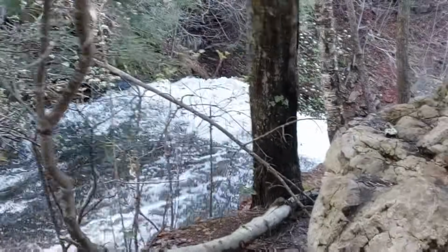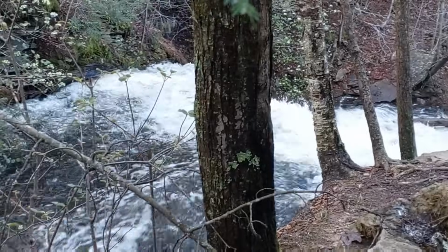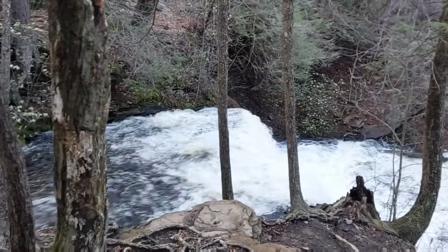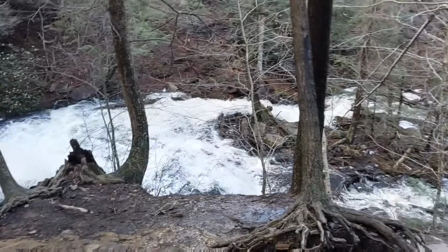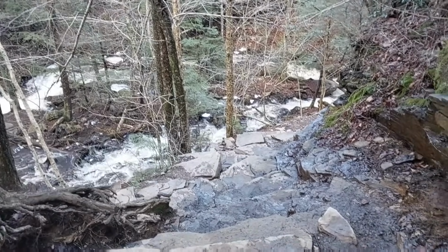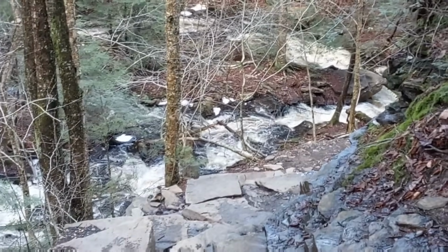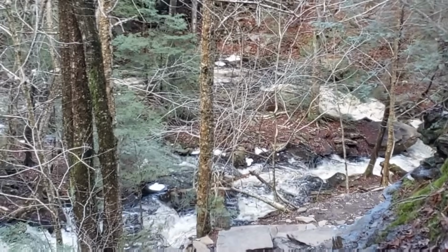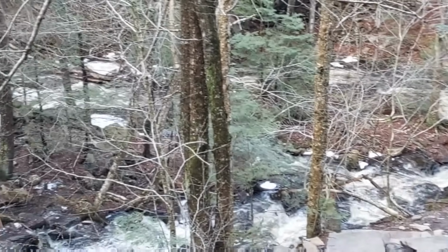There's the top of the first waterfall. Wow. I'd hate to go down this with a kayak. That would be bad. Wow, so we're at the top of the first waterfall. And this is just terrifying. I can see why they close it in the winter. Look at this drop down here. Got to go down these rocky steps here. Wow, this is totally insane. Look at that.